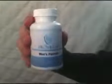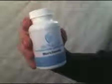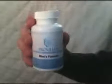Some of the things that I do like about Provillus include that it is a natural product. There are no chemicals or man-made ingredients in here, so it's all healthy, organic, natural stuff. And related to that really is that there are no side effects because of that, so you don't need to worry about anything happening other than regrowing hair really. So something else that's pretty cool is you don't need a prescription to take Provillus. You don't have to go to a doctor and go through that process. You can just take it, stop and start whenever you want to.